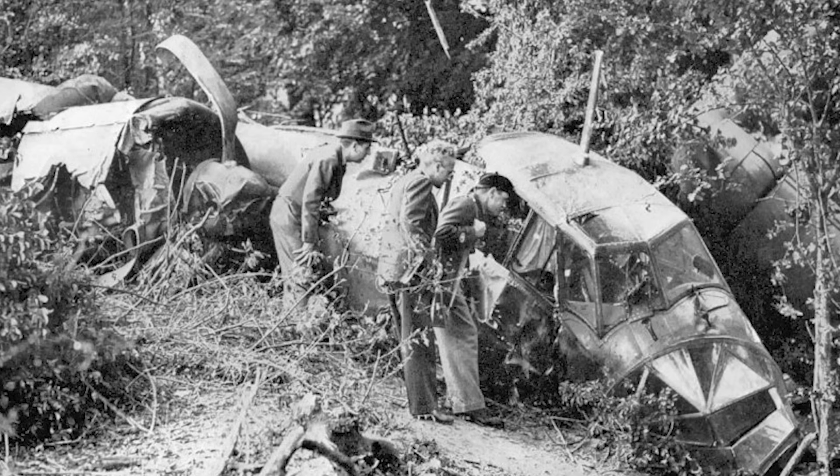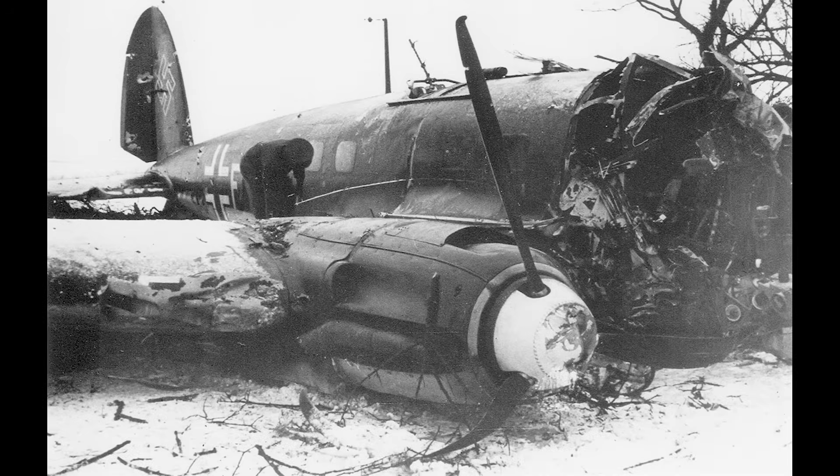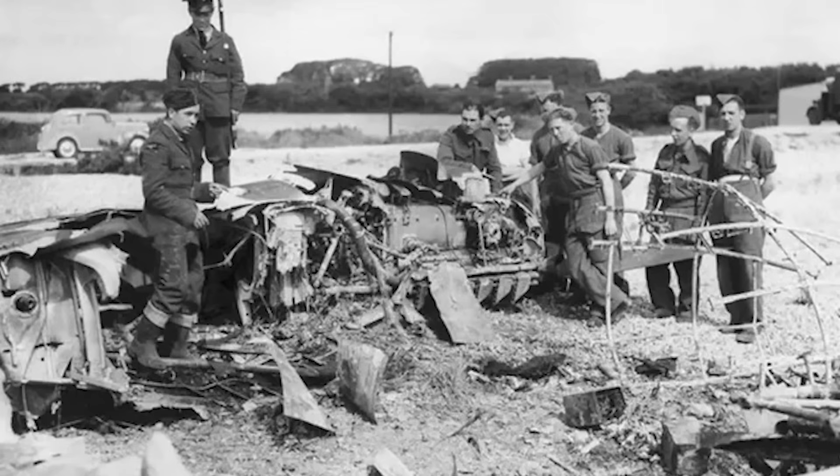As the Luftwaffe's hopes of overwhelming the RAF by day began to wane, so the Blitz began. On the night of the 3rd and 4th of September, Blenheims from No. 25 Squadron were directed to engage a large force of bombers heading for Liverpool. Pilot Officer Michael Herrick's Blenheim crew were on patrol, struggling with a malfunctioning radar set, when they nearly ran into a Heinkel HE-111 caught in searchlight beams ahead of them. Herrick, a New Zealander, opened fire from point-blank range and the bomber spiraled down. In the process, the Heinkel's tail gunner scored his own hits, shattering the Perspex windshield and leaving Herrick's face and eyes peppered with shrapnel. But as he turned his damaged aircraft for home, he nearly ran into a second Heinkel detached from its formation. Again he fired from very close range — inside of 30 yards — and the Heinkel disintegrated. Having expended all of his ammunition, the crew managed to return to base.